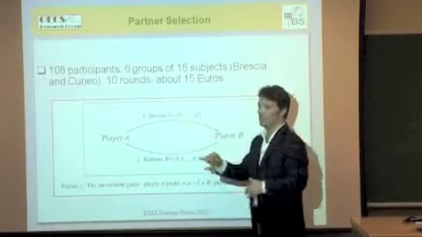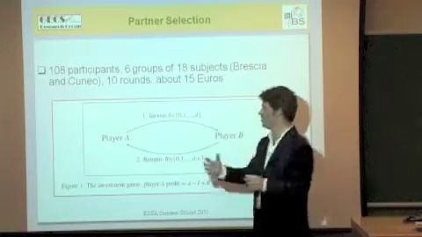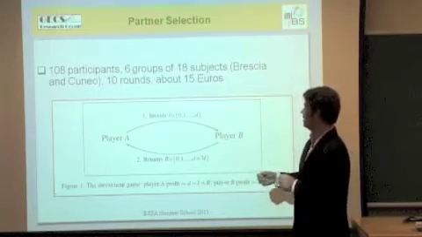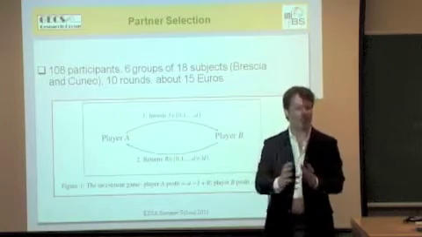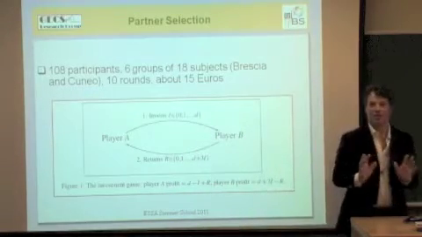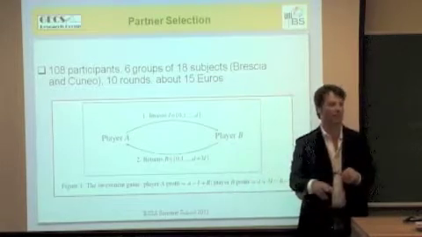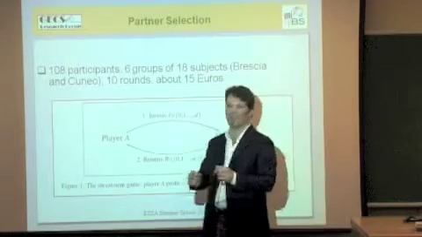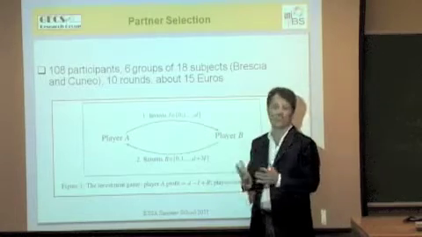This investment is tripled by the experimenter. This is why we call it investment. It's tripled and sent to player B, who receives this money and decides how much to return to player A. The round ends with a communication of the earnings of the subjects. As you may understand very easily, the prediction of rational choice implies that there is no exchange between the players, because by backward induction player A doesn't have any reason to expect that player B returns something.